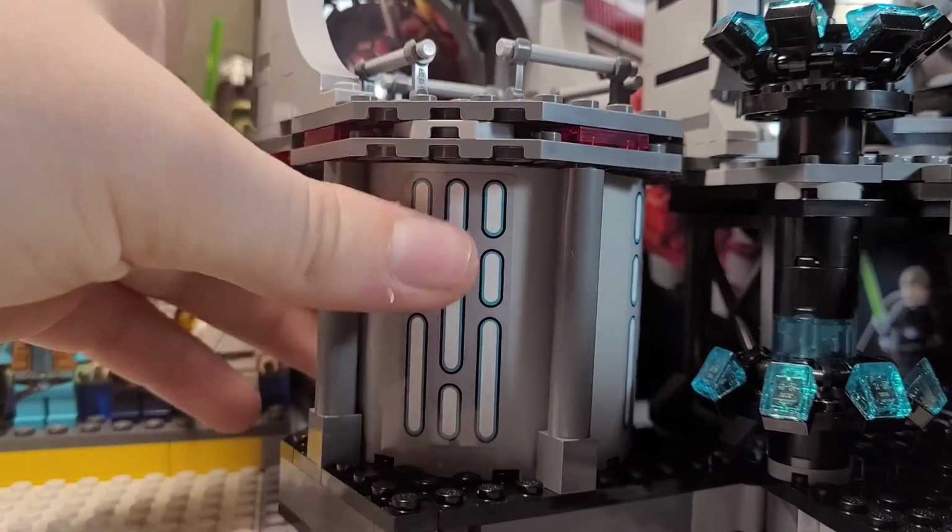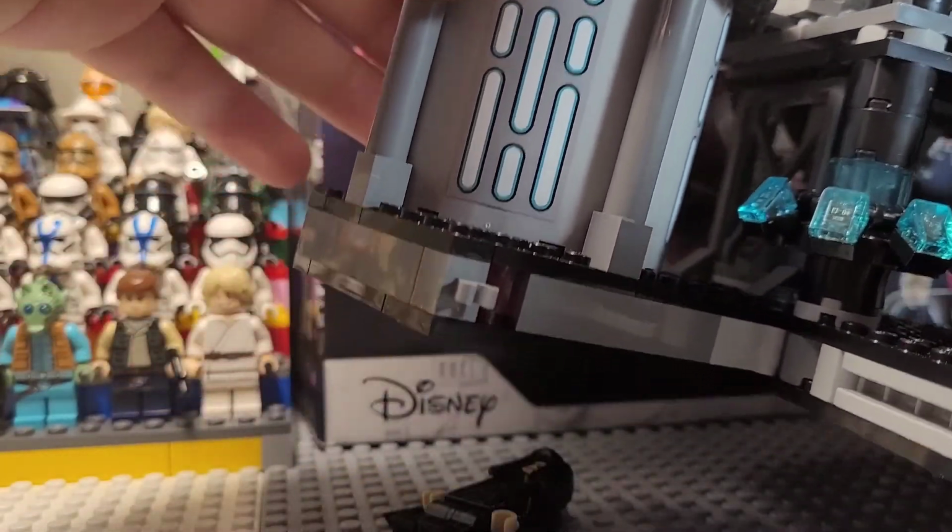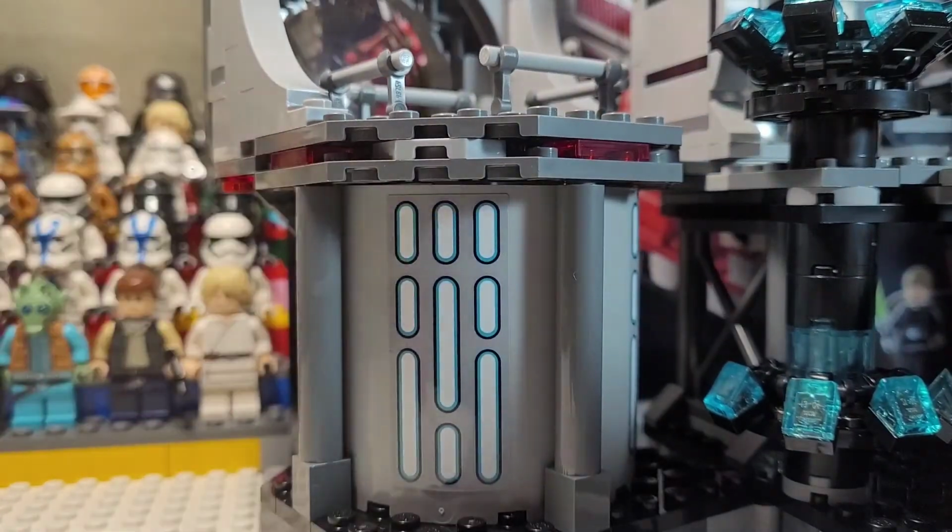So, watch this. And he's at the bottom because they actually got rid of the plate that Emperor Palpatine was getting stuck on. So I think that was a pretty smart move by LEGO. But I feel like they should have fixed that in the first set. In the last one, you would have had to tear apart everything to get in and grab the figure, which probably would have been pretty annoying because it's literally a feature and then it's just ruined.